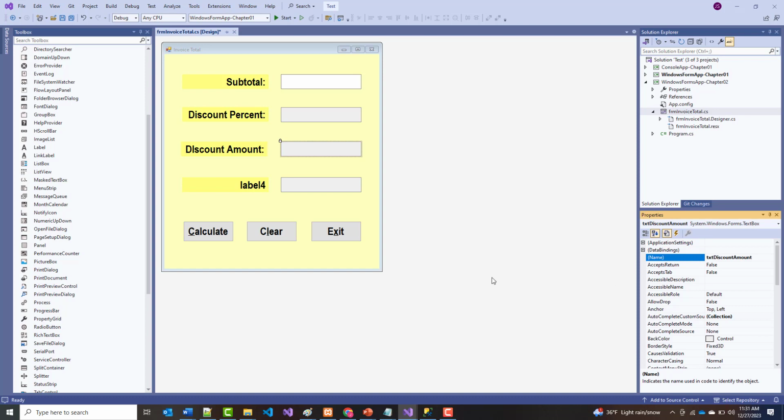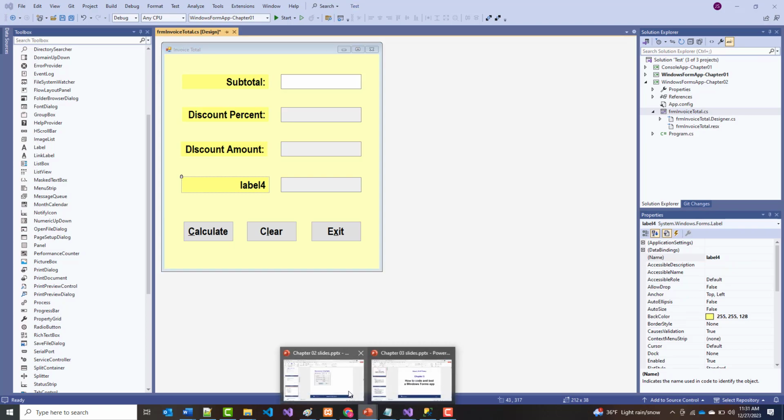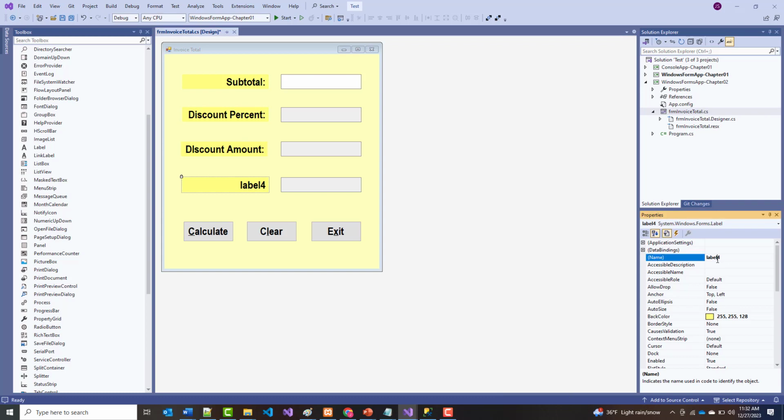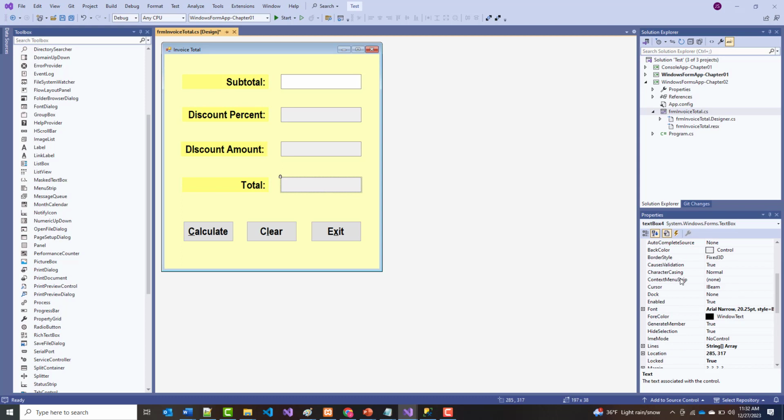All right, and the last one that's here, according to what we have here, we'll just say total. So it'll be LBL total. And the name will be total with a colon. There, we've got that. This will be TXT total.